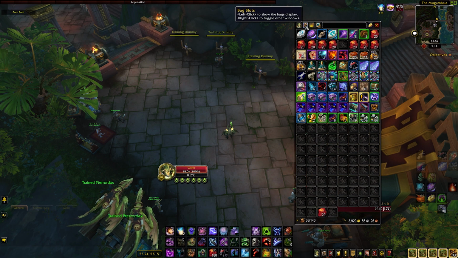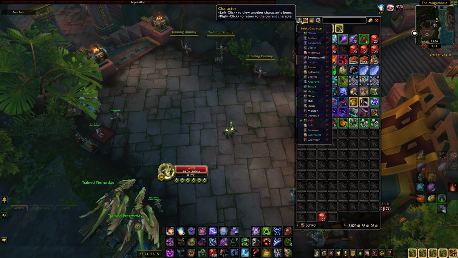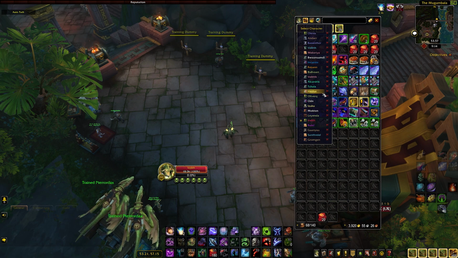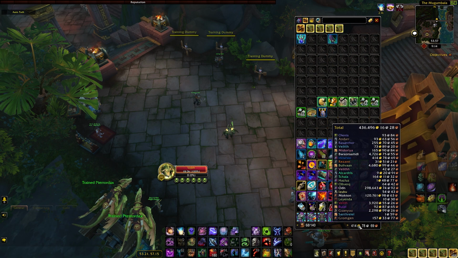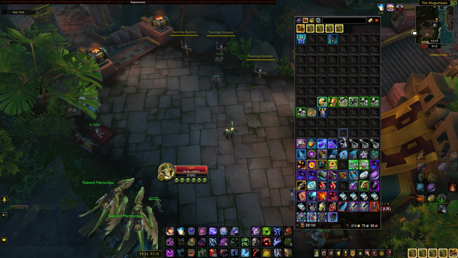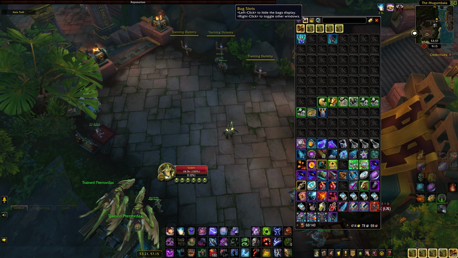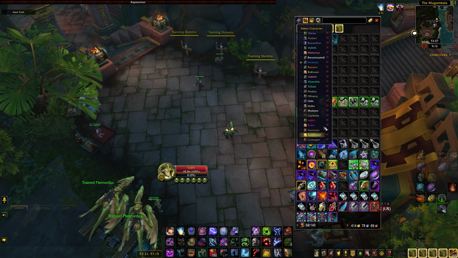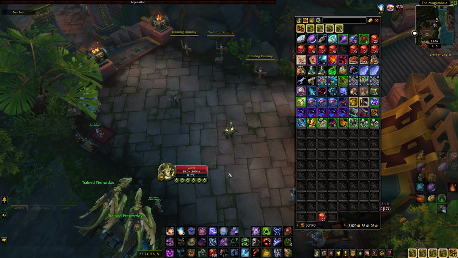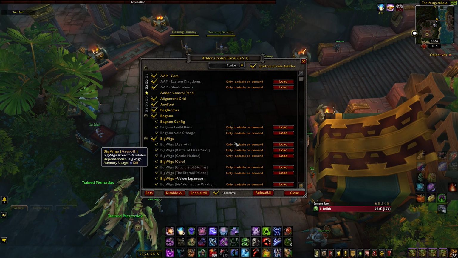And also, I will have to say, you can show your bag slots. Also, you can see your other character's bags. So for instance, I'll go to my shaman. Oh, hey, look, he's got 414 gold. What if I need, say, a gender potion? He has one. I can get it. But now I don't really need that anymore because you can go to the barbershop. That's a cool thing to have. So I'm going to go back to my Death Knight here. All right, and that's it for that.